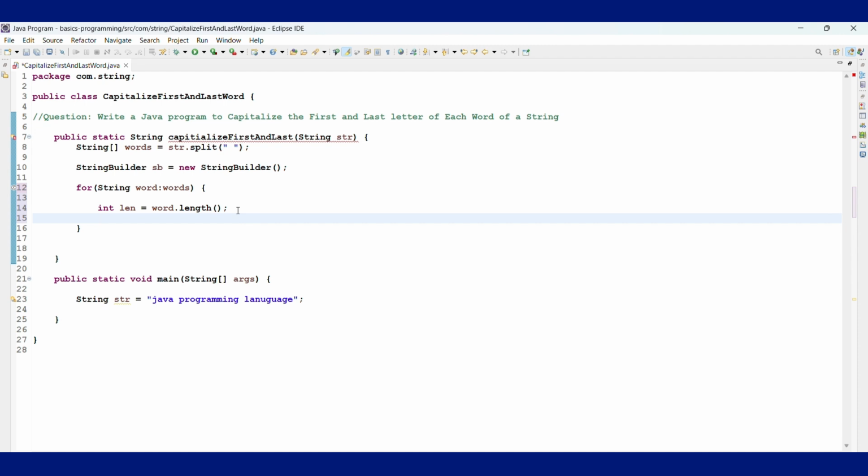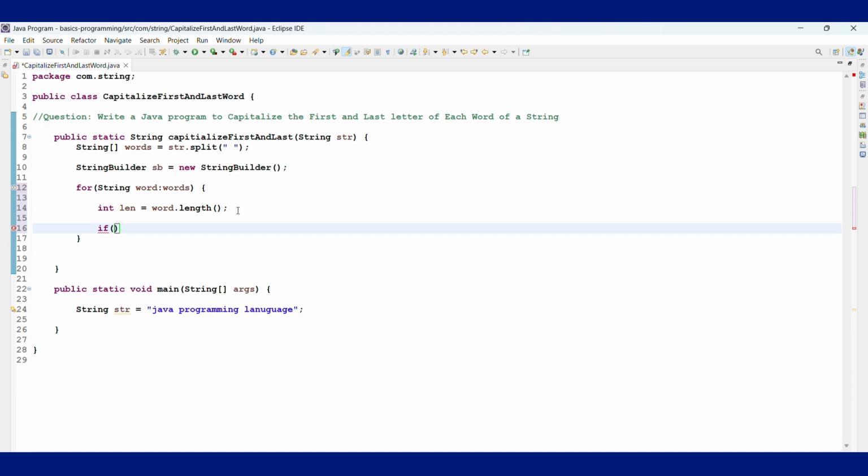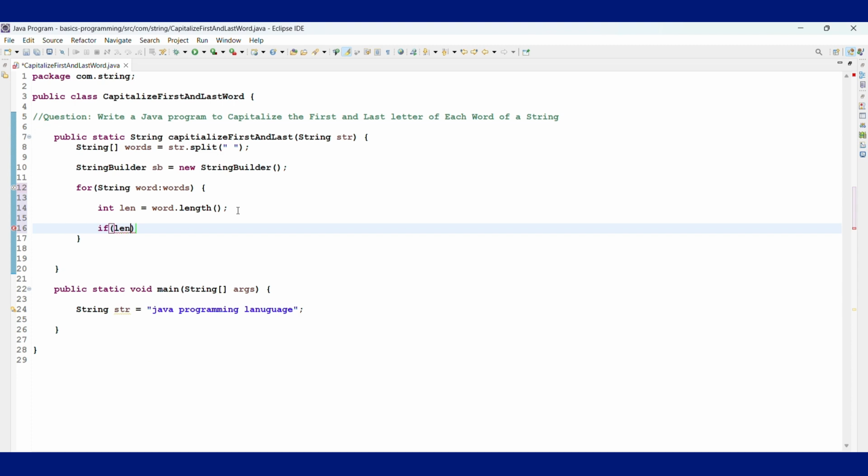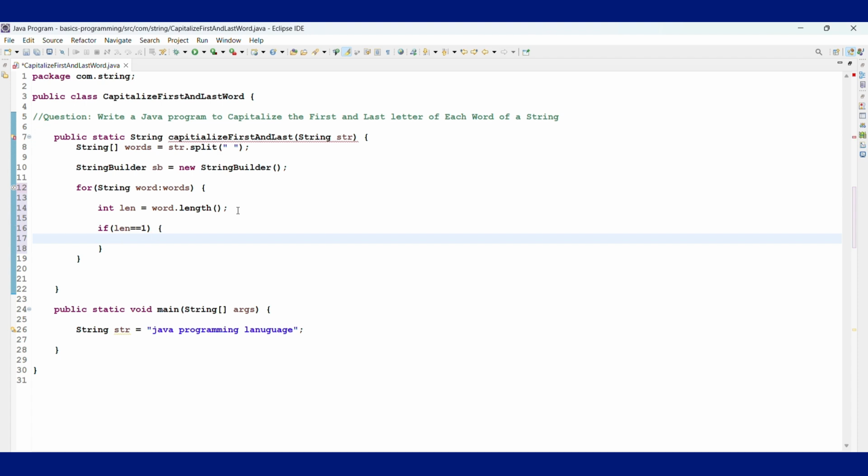So int length is equal to word.length, and then our condition is: if length is equal to 1, the index value is 1, what do we have to do? Sorry guys, it can be complex doing this, but if you know the string concept well, then you know how to solve this problem.